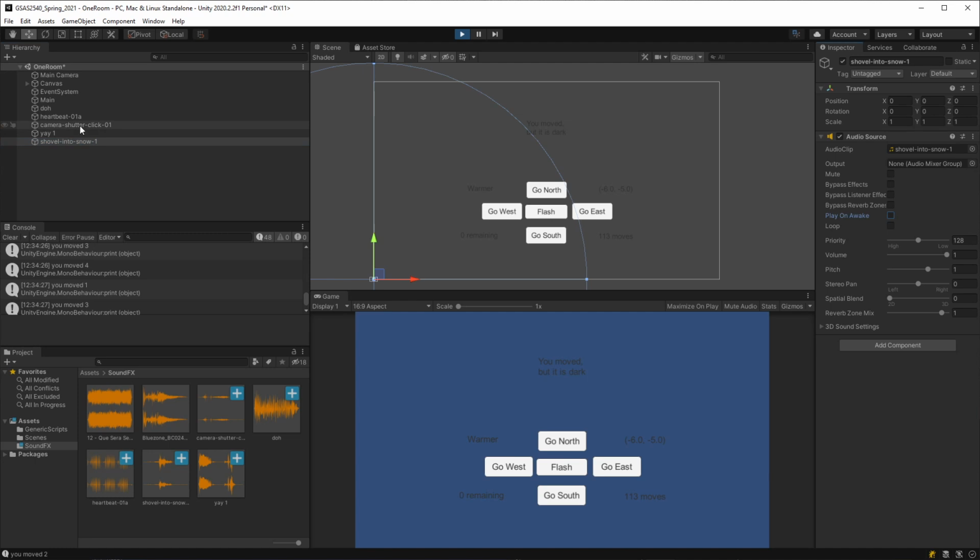So let's make sure, first off, I'm going to turn off all of these play on awake. Turn them all off and make sure loop isn't on, except for the heartbeat one. That one I'm going to have play all the time. I'm just going to call it heartbeat. And this one I'm just going to call shutter. I'm going to simplify the names here. I'm going to call this footstep, even though it's not really a footstep, but anyway. And the last one is just going to be called yay.